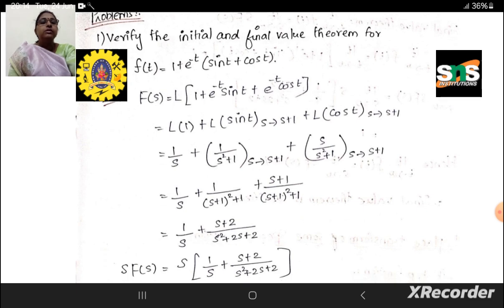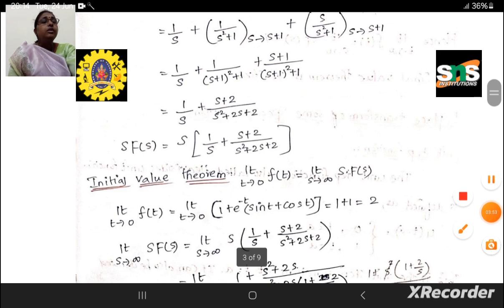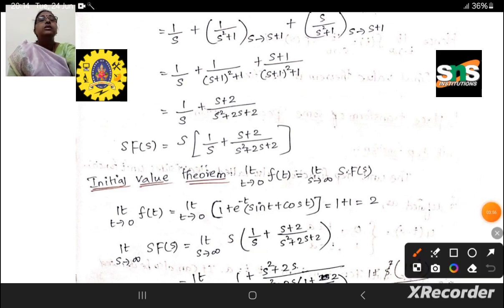So after this we can go for the simplification part. In this, the second term, based on these two we are having the common LCM. So expanding (s plus a plus b) the whole square term, and with the plus 1 we got s square plus 2s plus 2, and in the numerator, s plus 1 by common LCM means we can add the numerator. So s plus 1 plus 1 is s plus 2. So this is the term we got, and also we need s into F of s value. So multiply s on both sides and we got the answer.